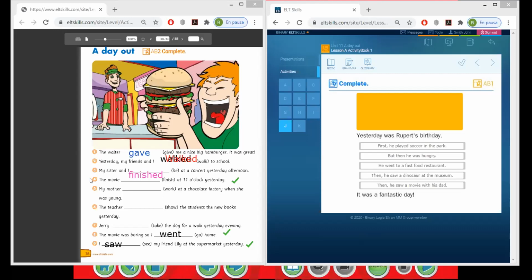Adrián, please read a sentence, Adrián. Es que, teacher, el finish está entre el 3 y el 4. But read a sentence. In the number 3, what is the verb? In the number 4, what is the verb? You need to read, please. Read the verb. It's not only copy. No, you need to work at home. Work. Work it. Yeah, very good. Work is a regular verb. The past of work, work it.